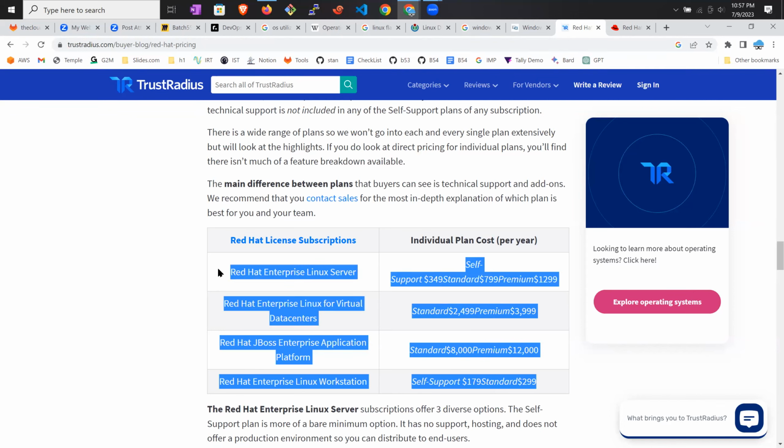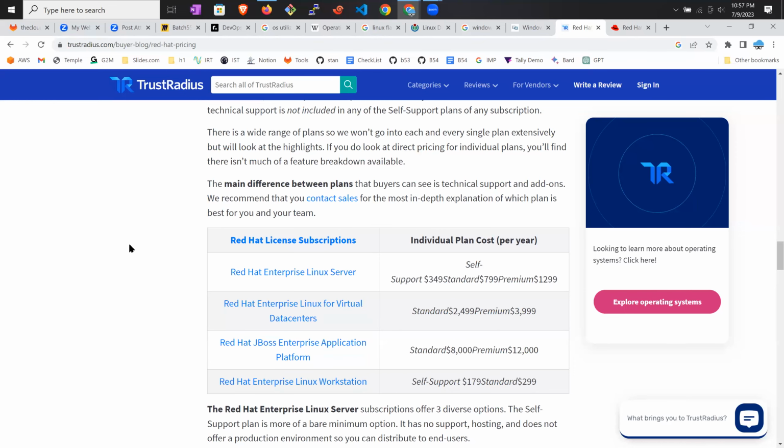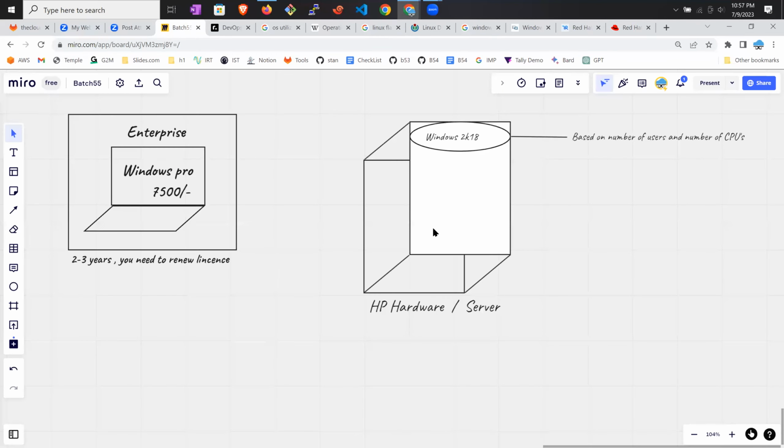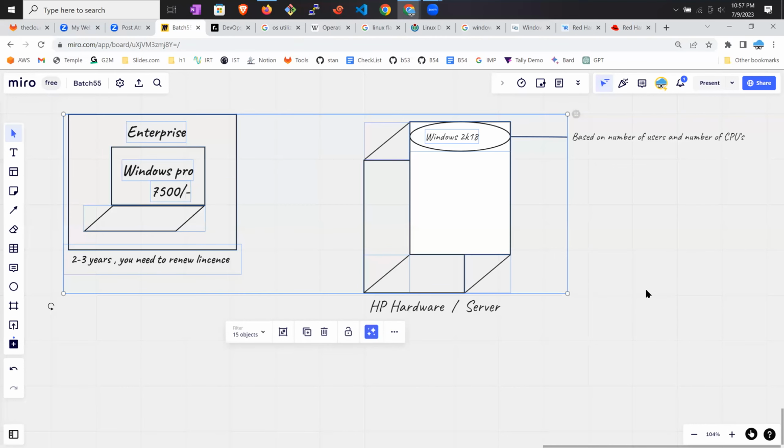So Windows works in a subscription model, and the license is based on the number of users. But Red Hat, or Linux, majority of the Linux flavor support is based on the support model. And that's the major difference between them. And that's one of the reasons almost all the open source tools are developed keeping the Linux community in mind.